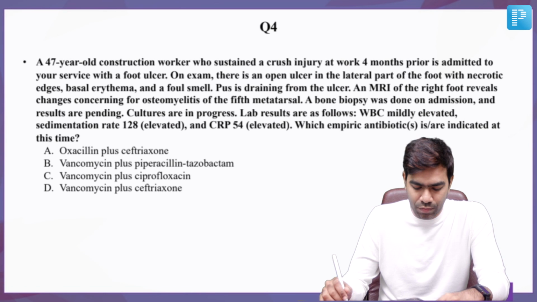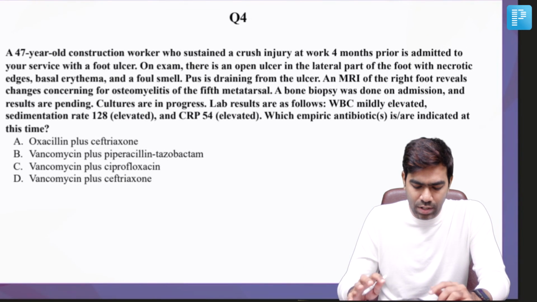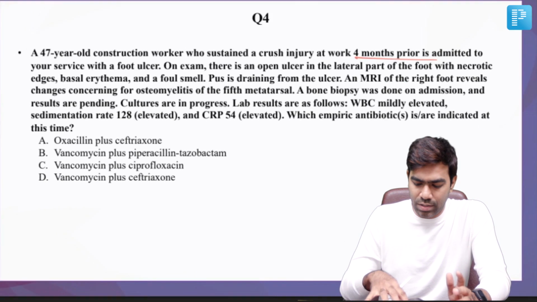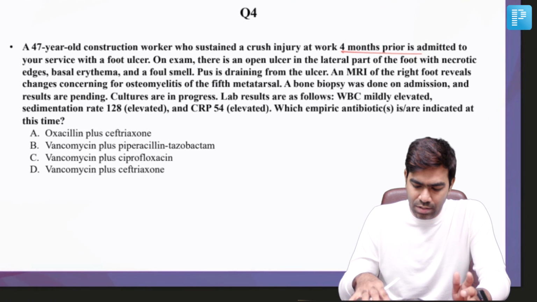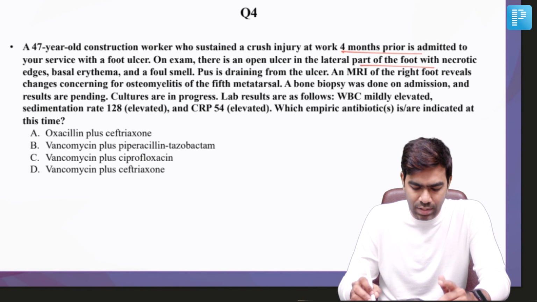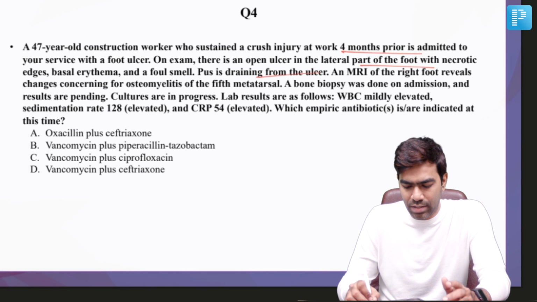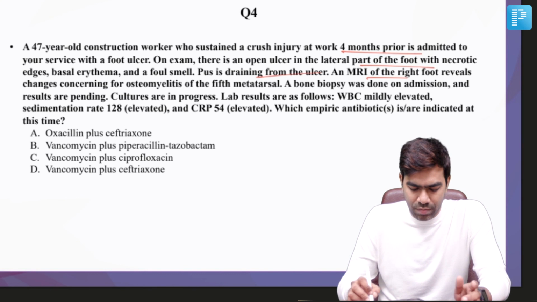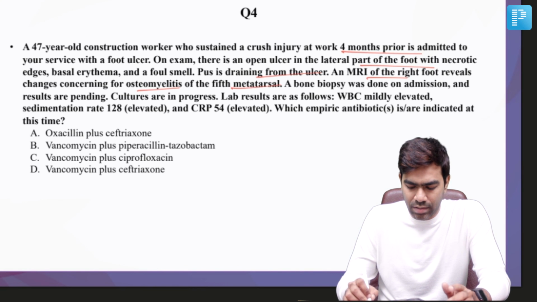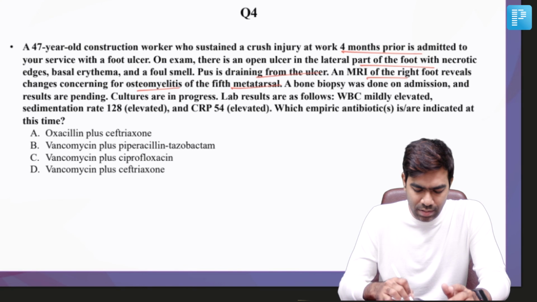And here is your question number 4. A 47-year-old construction worker who sustained a crush injury at work 4 months prior is admitted to your service with a foot ulcer. On examination, there is an open ulcer in the lateral part of the foot with necrotic edges, basal erythema and foul smell. Pus is actually draining from the ulcer. You have done an MRI which revealed changes that are concerning for osteomyelitis of the fifth metatarsal. A bone biopsy was done on admission and results are pending.